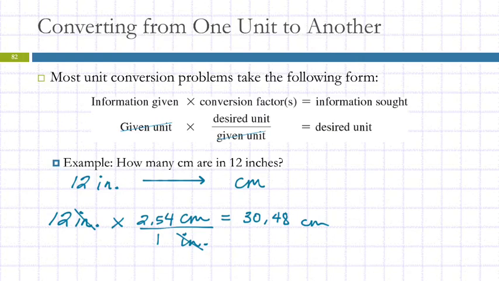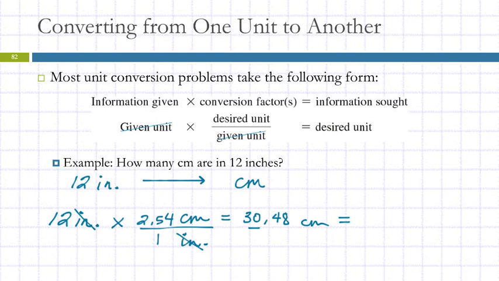How should I record that answer? Two sig figs. This number 12 inches is a measurement. It has two significant figures. This is an exact relationship, unlimited sig figs. So you don't even have to look at it. If I start with two sig figs, then I end with two sig figs. I'm going to keep the 3 and the 0.